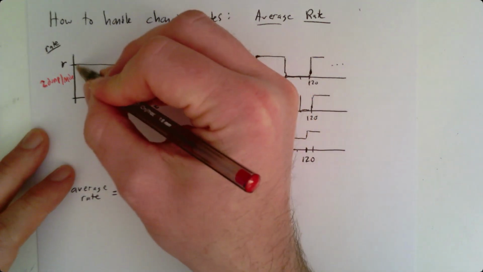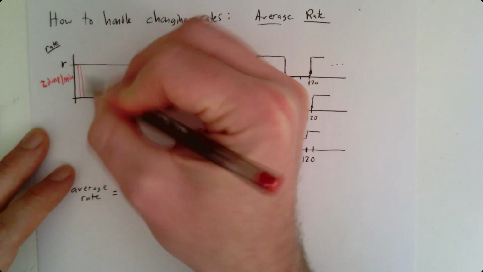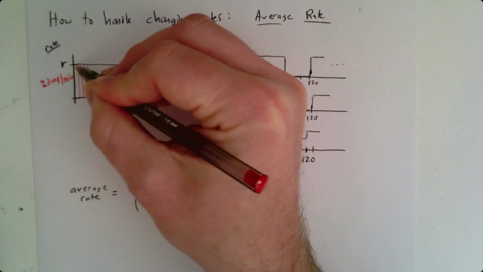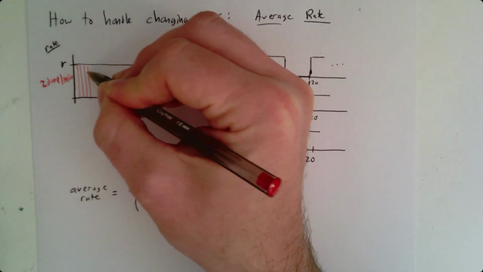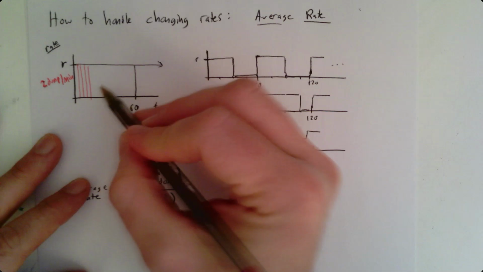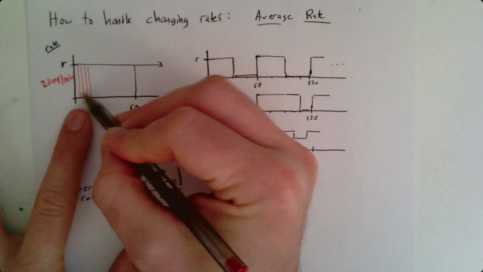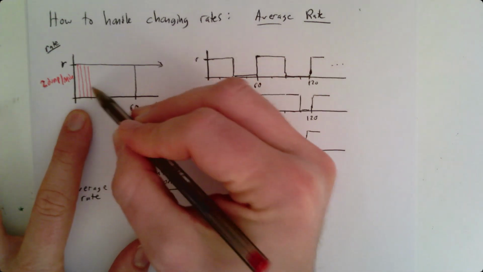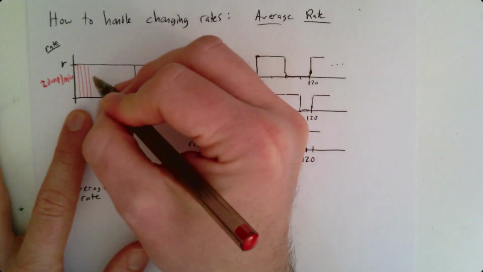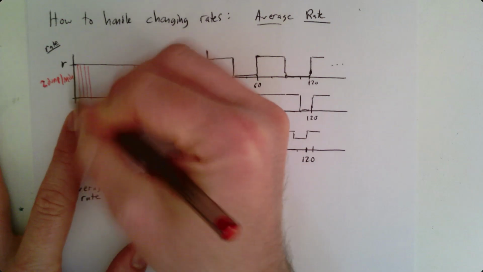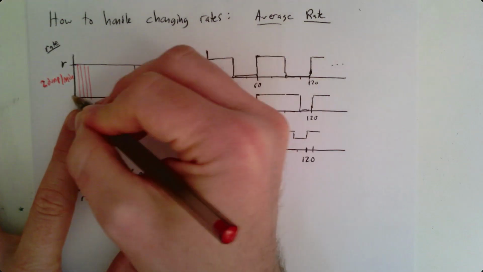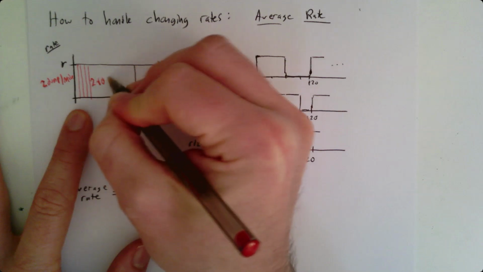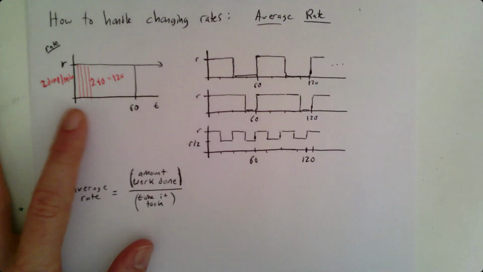And if you think about it kind of minute by minute, here's 1 minute, 2 minutes, 3 minutes, 4 minutes. So I make 2 dumplings in the first minute, and then 2 more, and then 2 more, and then 2 more. So it makes sense that for each minute here, I'm adding 2 dumplings, and repeated addition is the same thing as multiplication. So here I've got the height, which is 2 dumplings per minute, times the width, which is 60 minutes, and that gives me 120 dumplings.